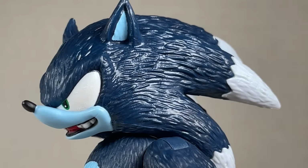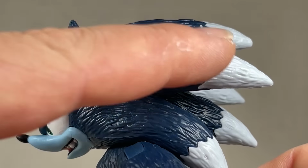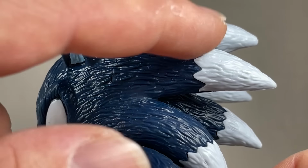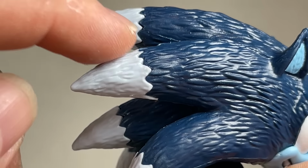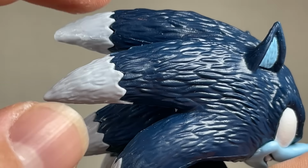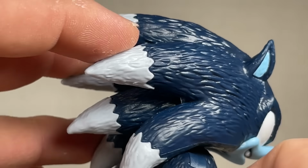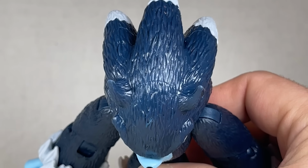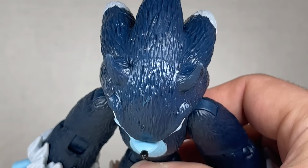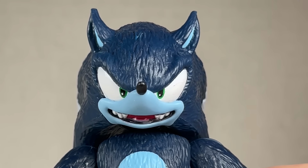It's wonderful. I just love how this looks, as well as those tips remind me of Tails, and I actually think that they are kind of like Tails' tails in the way that they are separate pieces glued onto the main head. That's super smart and very well done. I also like how these 4 come out and the other 2 just rest on the shoulders. Even the top of the head looks really cool with all that fur. It's so nicely done, and this is a great model that totally got the budget of the movie figures, and they got that figured out.